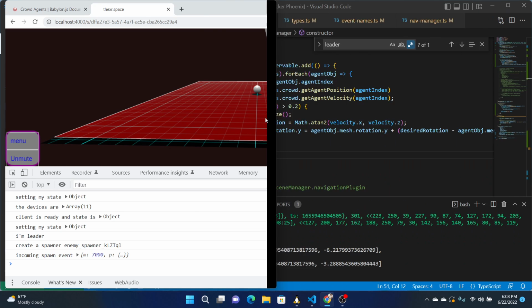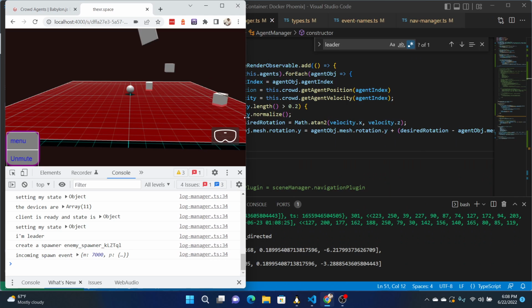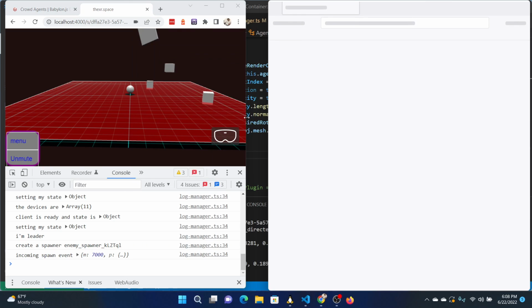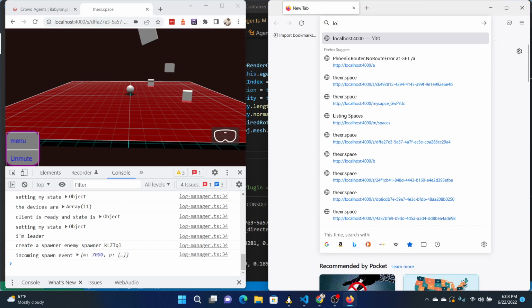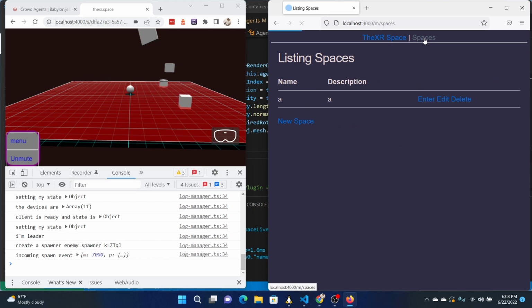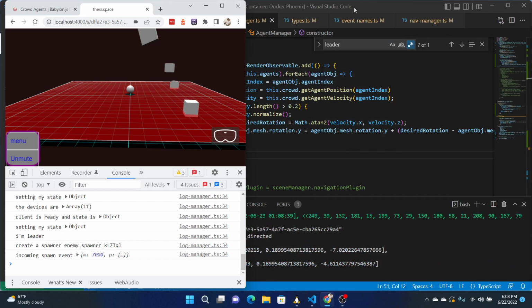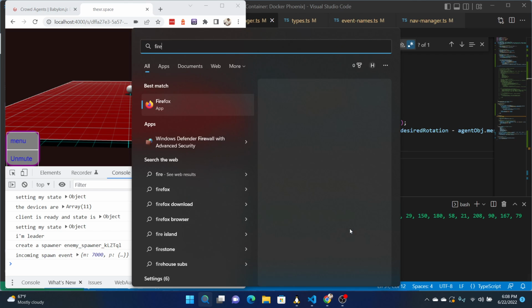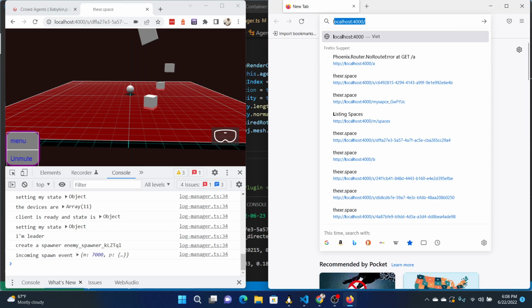And let's pull in Firefox, take a look. Oops. I thought that was an overlaid menu.